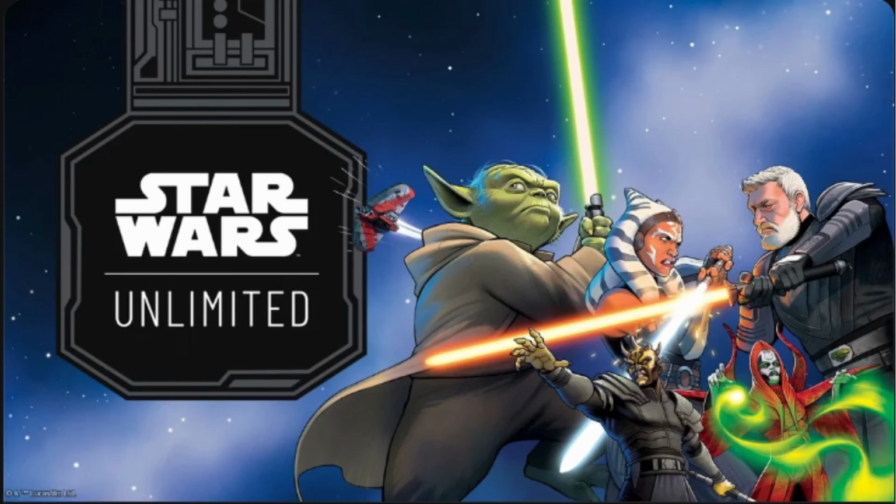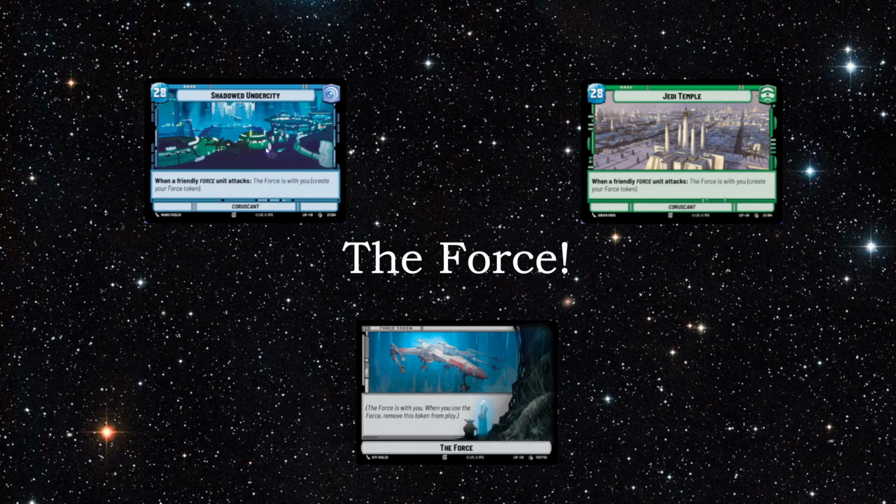And the first thing we're going to be taking a look at is the new mechanic, the Force. So the Force, as we see on the bottom here, is a token. And how do you generate that token? There are many ways, and one of the most common ways to do it is with the new common bases. So unlike other sets, instead of having the typical 30 health base with no effect, in this set, every common base, every color, will have the same base that says when a friendly Force unit attacks, the Force is with you. That basically means that when you are attacking with a Force unit, you generate this Force token. We will get to what it will do in a second.